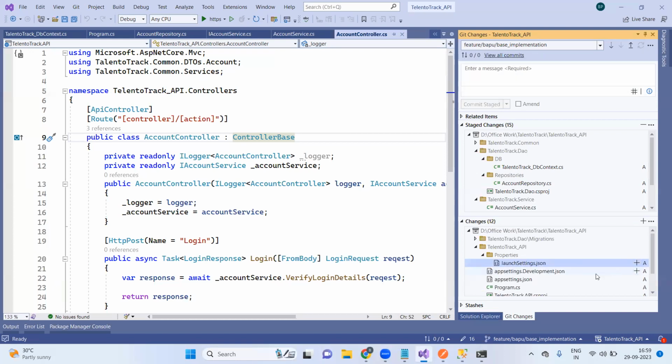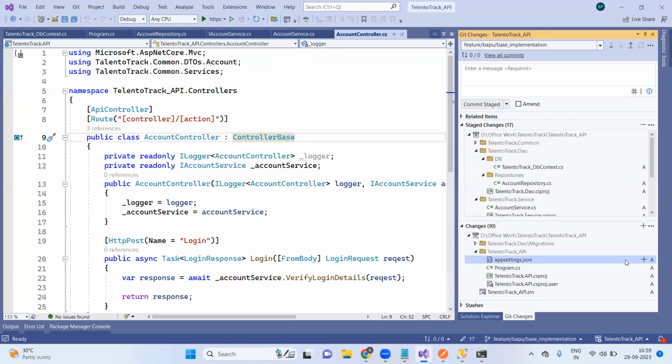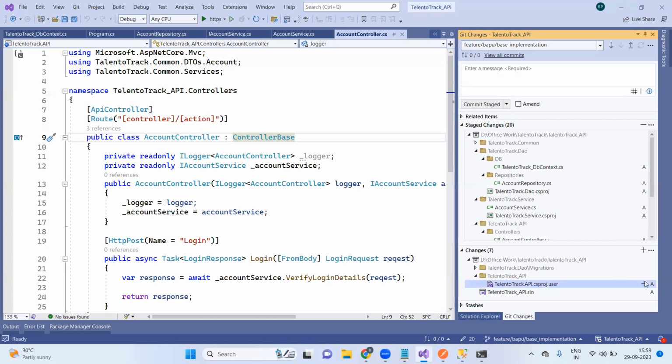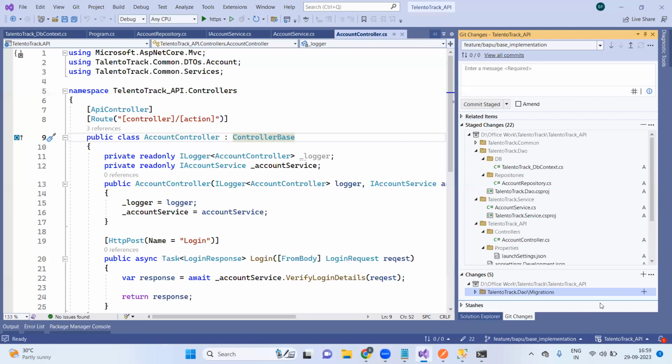Launch settings, yes, it is required. Development JSON is required. App settings required. Program.cs, yes. csproj, yes. And the SLN file, yes. So these many things we need to check into GitHub.